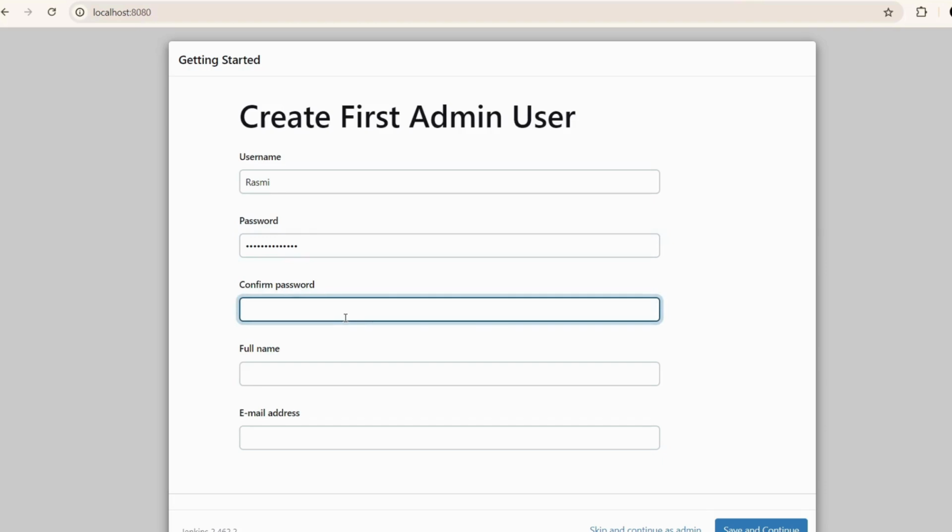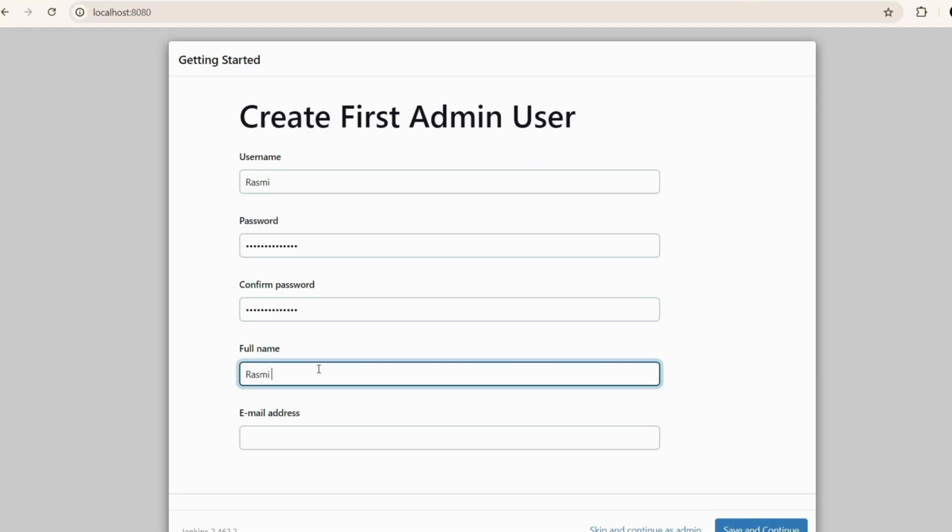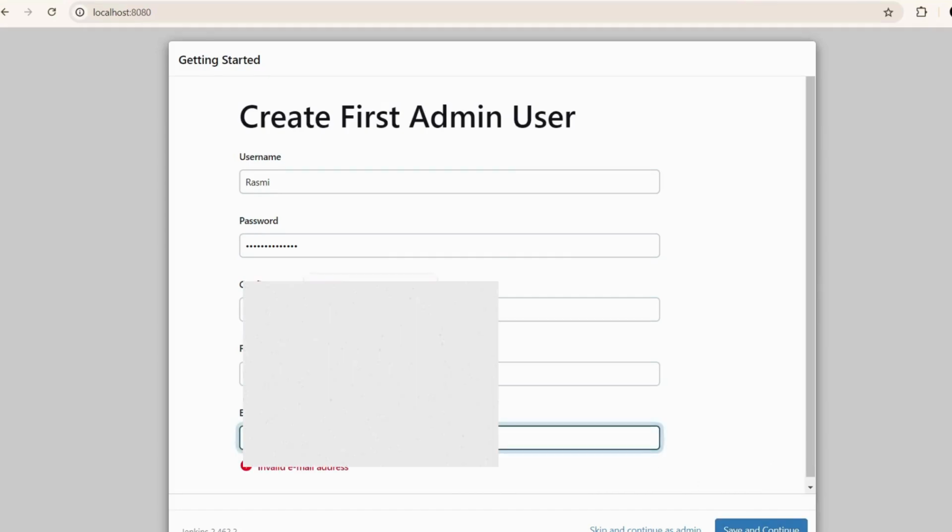Now we will enter our full name, then click on save and continue, or you can just skip and continue as admin. You can do this as well, but we set our username and password. Then click on save and continue. Oh, sorry, I forgot the email.